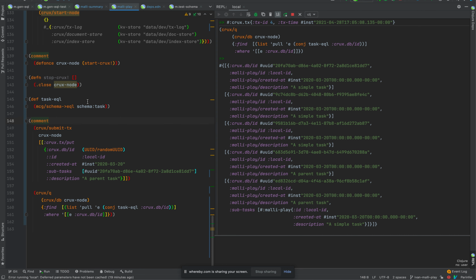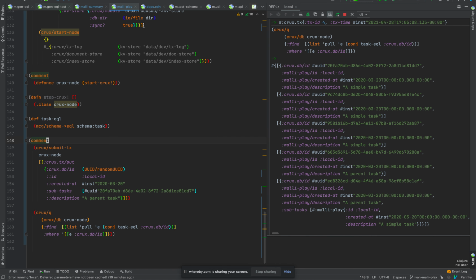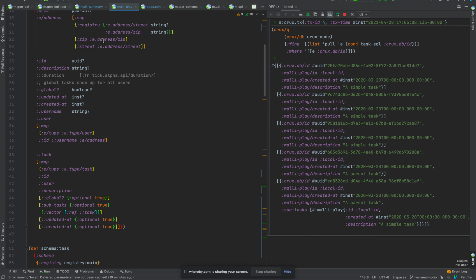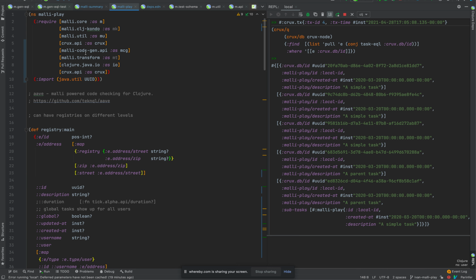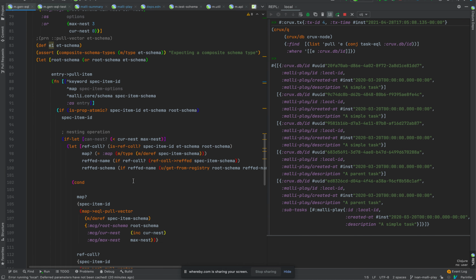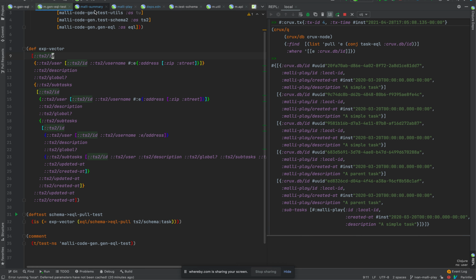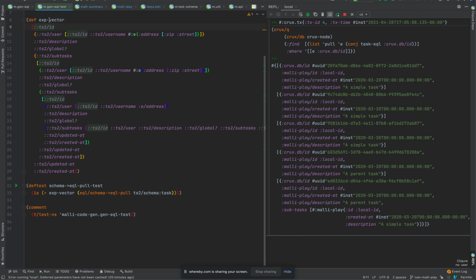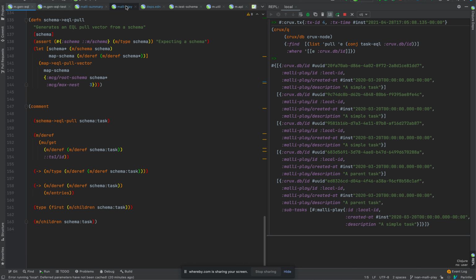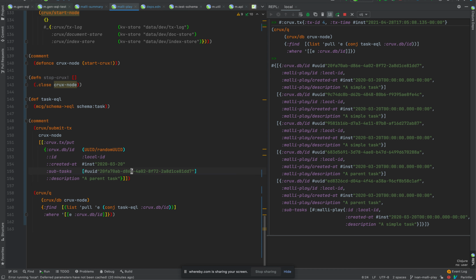Okay, so I think we're good for this demo. I don't know, should we show anything else? You'll probably be able to see the sources later. Mali is a wonderful little thing, or not little. There's a lot going on, and it's quite easy to define composable schemas and transform them into something else.